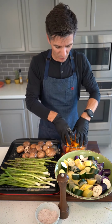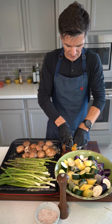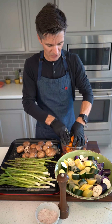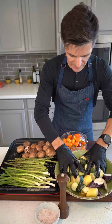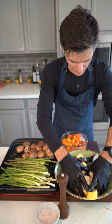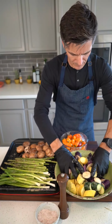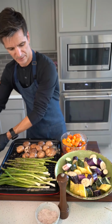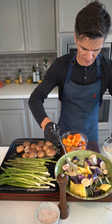So what this does, there's oil in there, obviously, so it helps to conduct the heat and get a nice char and help things from sticking. That teeny tiny bit of honey that we put in there will actually help give us a nice little char as well. The acidity from the lemon and the white balsamic will help brighten all these things up, and then the mustard as well gives a little spice, a little seasoning. And so maybe we put just a touch more on there because that eggplant is almost like a sponge.